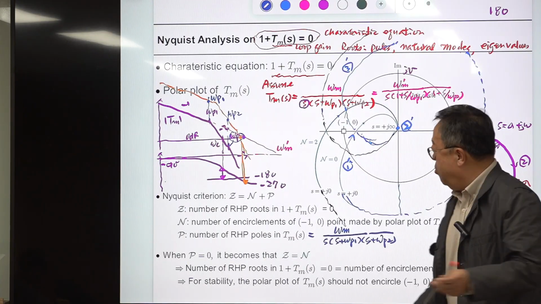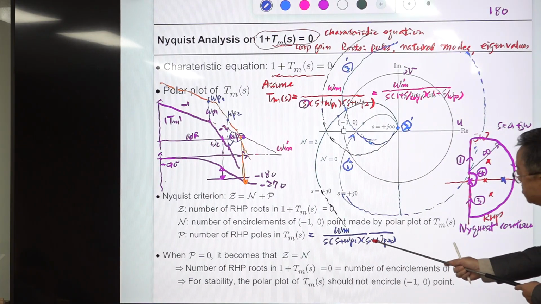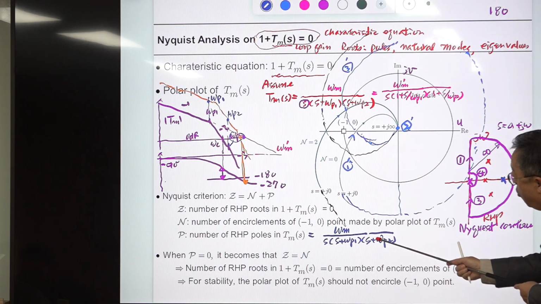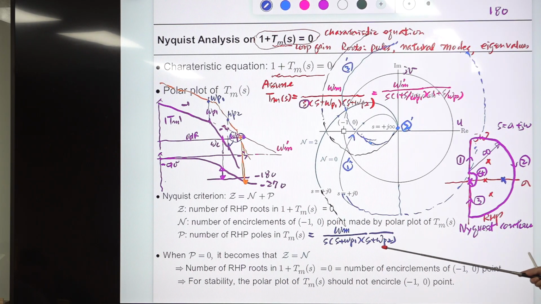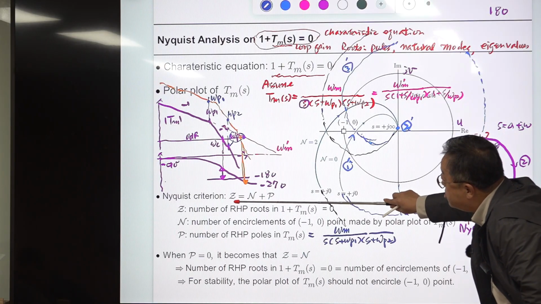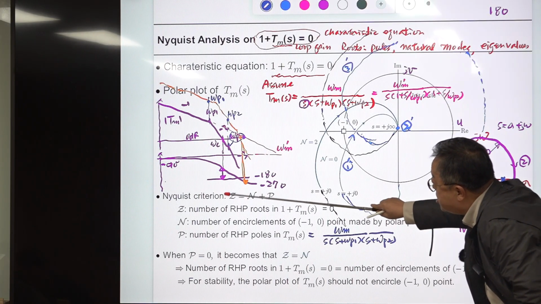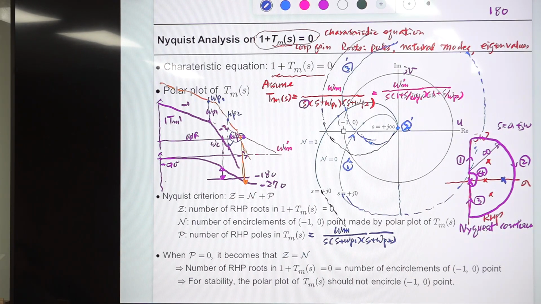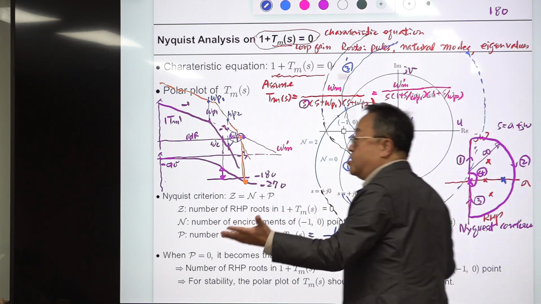But suppose you have a minus sign here, so there is one RHP pole here. That does not mean the system is unstable. Then you need to use number 1 here. Only this equation changes. With that, if G is 0, the system is stable. It's not directly related with the stability of the system.